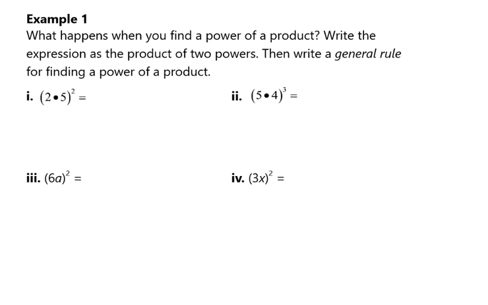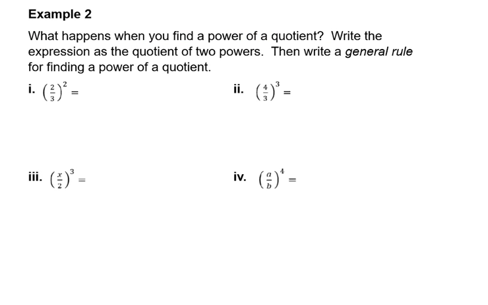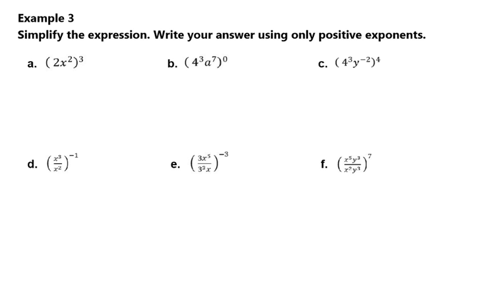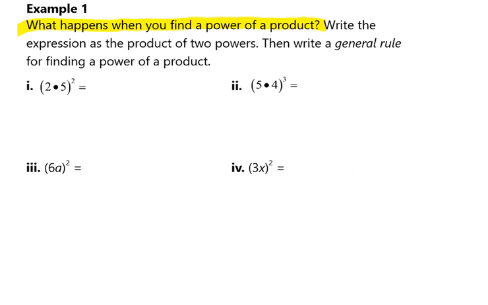In this video, we're going to go over what happens when you find the power of a product, what happens when you find the power of a quotient, and then practice simplifying different expressions. We'll begin by talking about what happens when you find a power of a product. We'll be writing the expressions of the product of two powers. Then we'll write a general rule to find a power of a product.